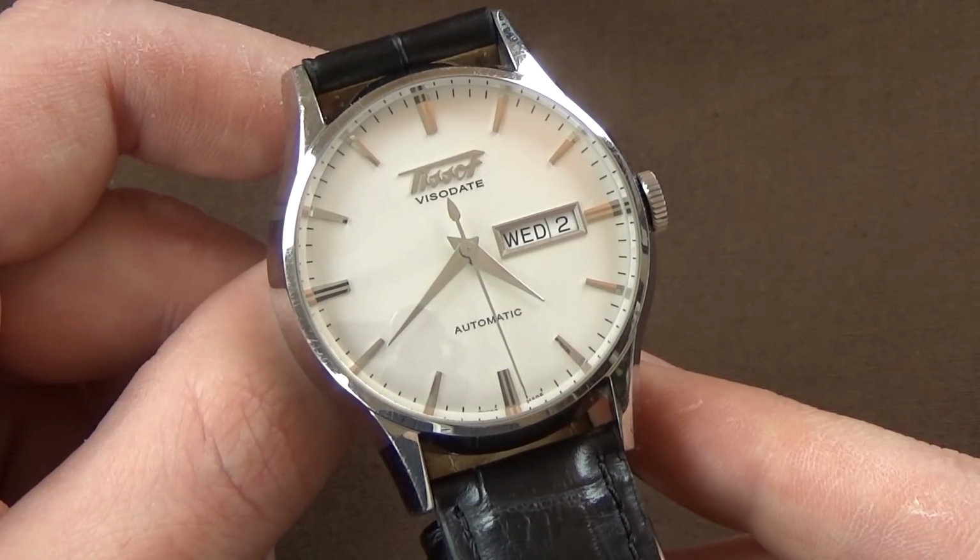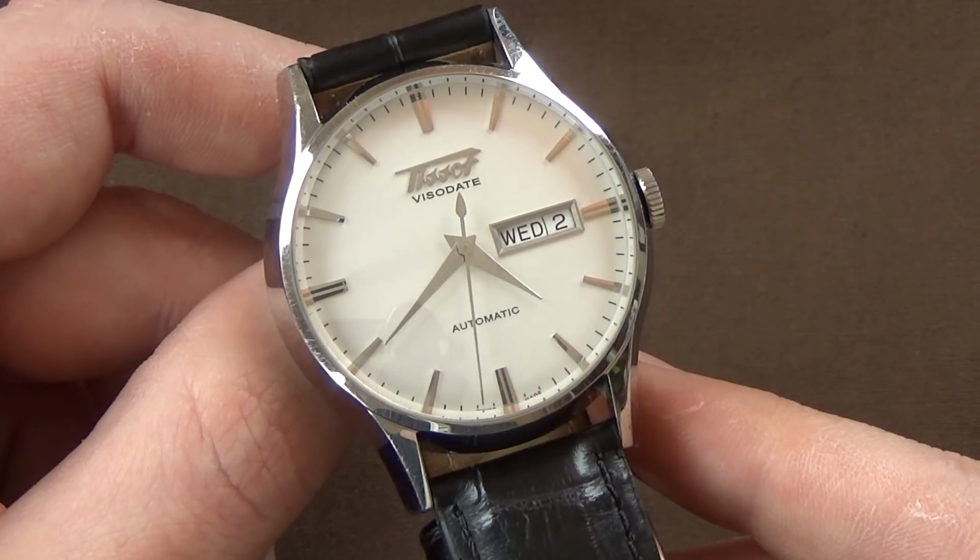The other specifications about this watch: we have a 316L high polished stainless steel case.